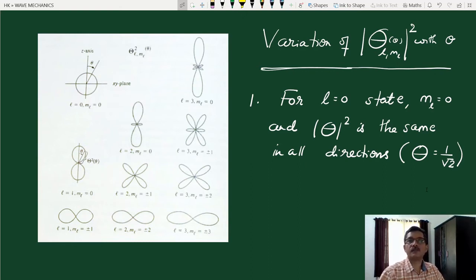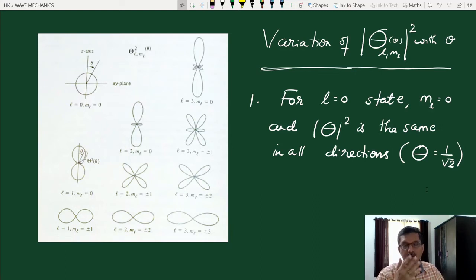But this is in contrast with a classical particle. What is the behavior of a classical particle? What will be the motion of a classical particle with zero orbital angular momentum? It will be oscillating along a line passing through the origin. The particle will be strictly oscillating along a line passing through the origin. Angular momentum is 0 because the line is passing through the origin. So this is the path, or the probability, for a classical particle with zero orbital angular momentum.